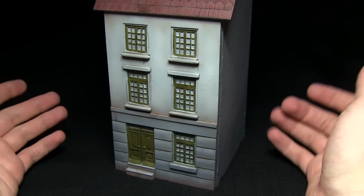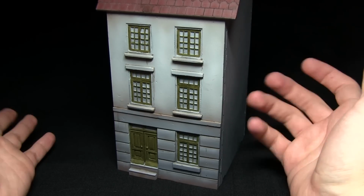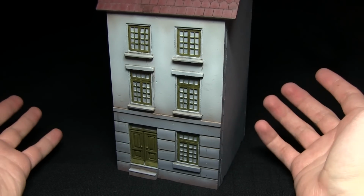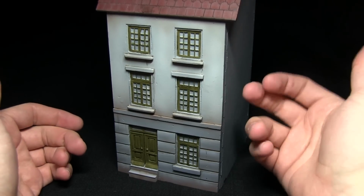It is more expensive than typical MDF Scenery, but considering you get quite a few resin pieces, and resin traditionally is a little bit more expensive than wood, then it actually works out quite fair in terms of its pricing, I would say, especially when you consider that you get some really nice, better detailing and better realism in your scenery buildings.